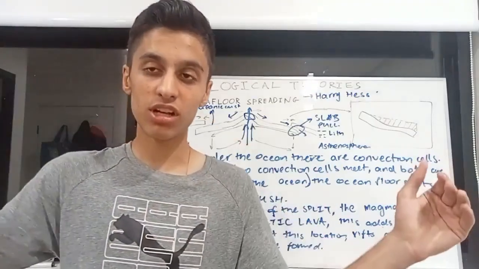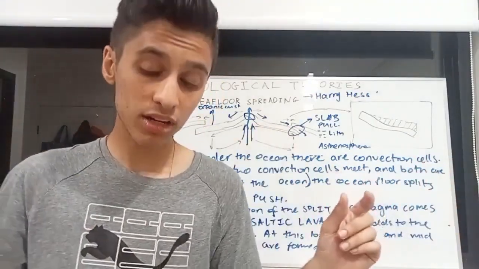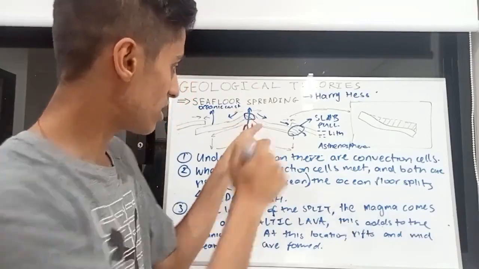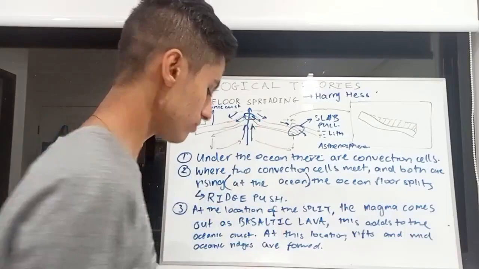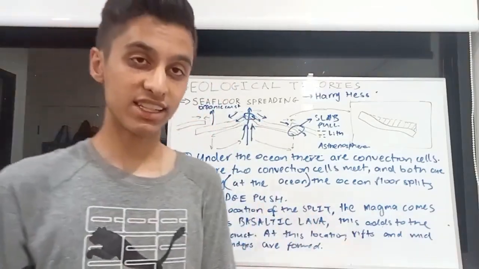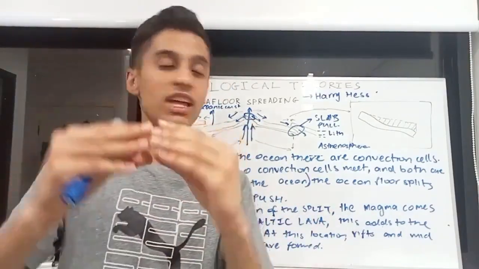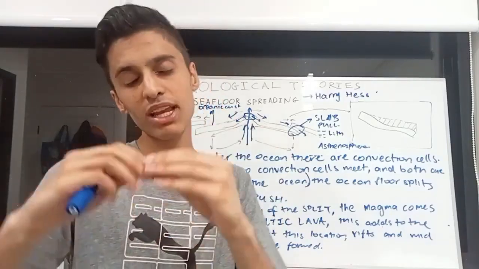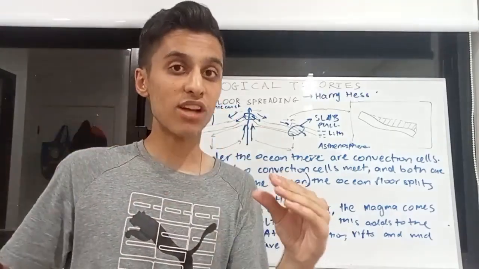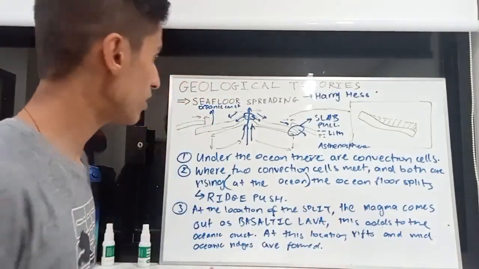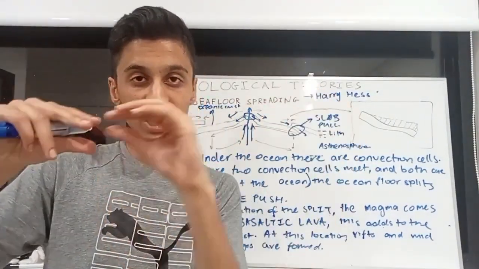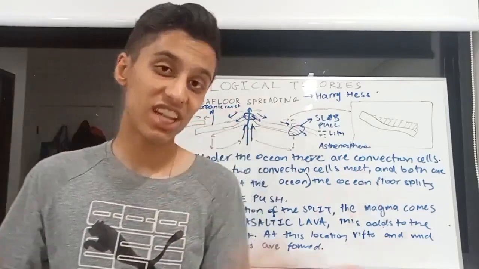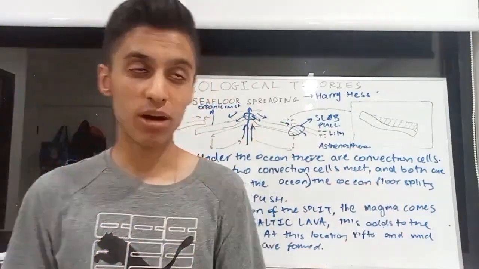New crust created pushes the other tectonic plates apart, and this new crust is essentially connected to the existing plate. So new crust created, connected to existing plate, the seafloor spreads apart. So there we go. That's your seafloor spreading apart, because the plates are moving apart and new crust is constantly getting created. So essentially, in a way, the seafloor is getting spread apart.